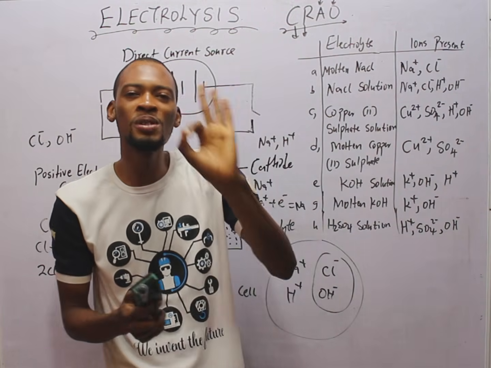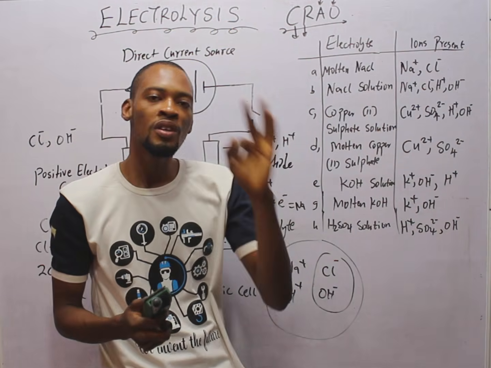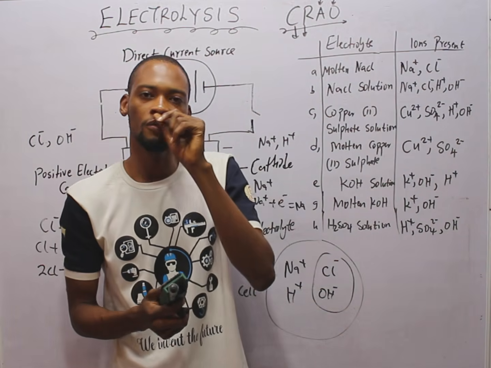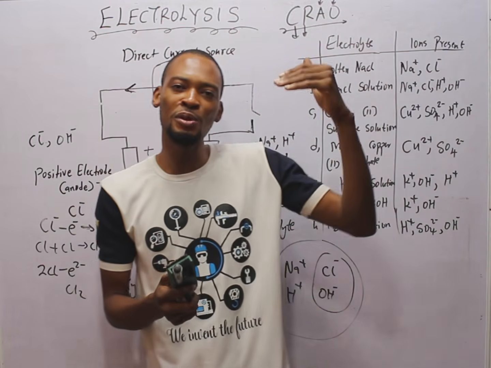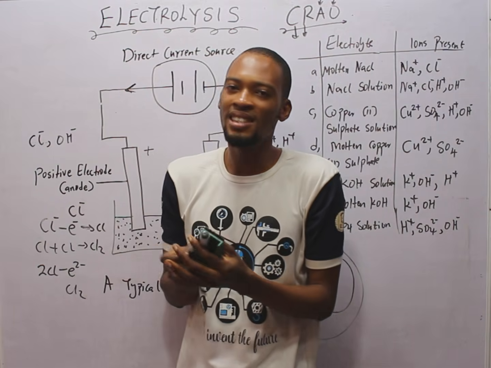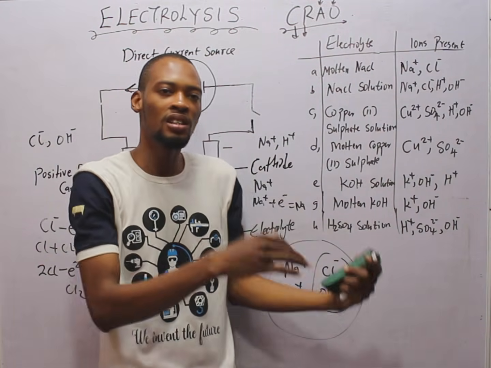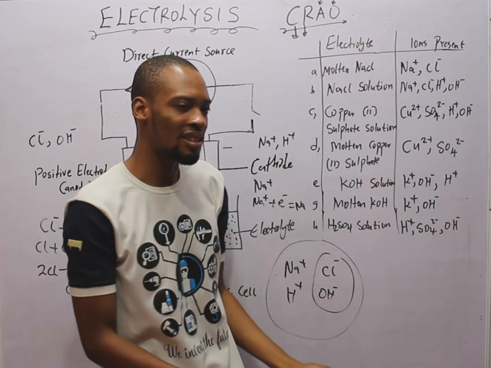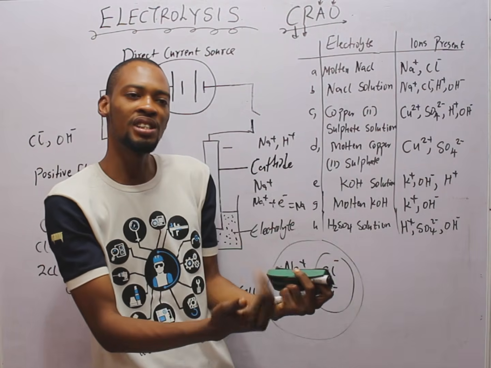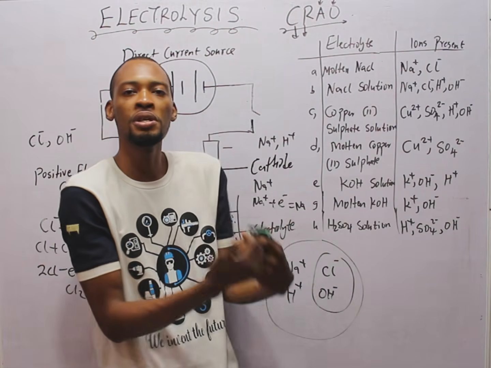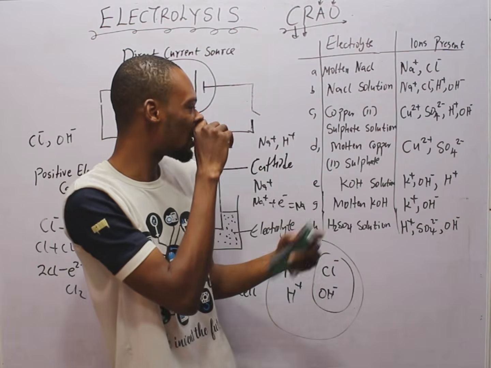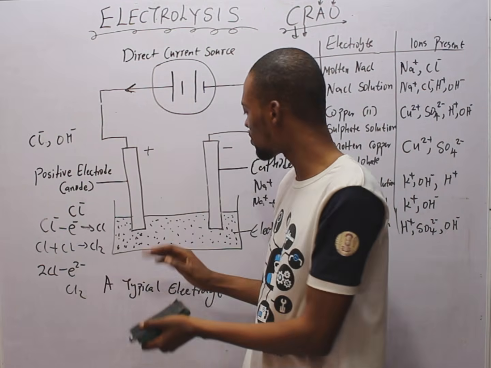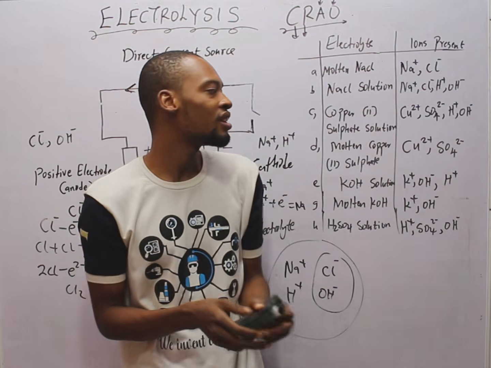The first one is the position of the ion in the electrochemical series. Two, the concentration of the ion. And three, the nature of the electrode. The ions that are higher in the electrochemical series will generally be less readily discharged than the ones lower. So the ones lower will be discharged, displacing the ones higher in the reaction. Two, concentration matters. When they are close in the electrochemical series, the one with higher concentration will likely be discharged or deposited. And the nature of the electrode: some electrodes are inert. They don't take part in the reaction, while some take part in the electrolysis.